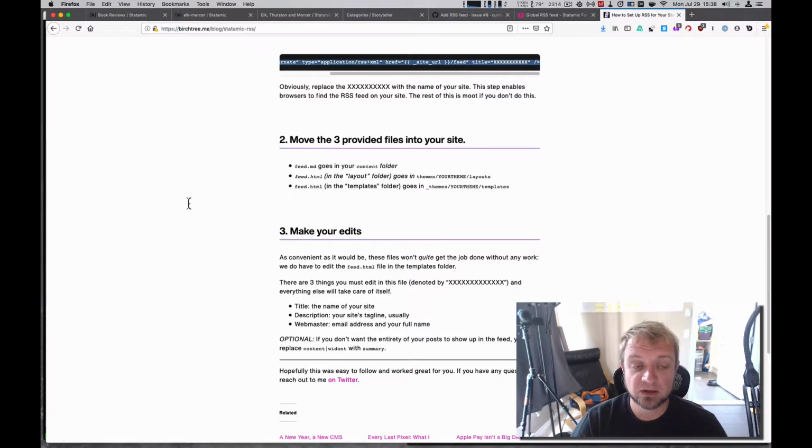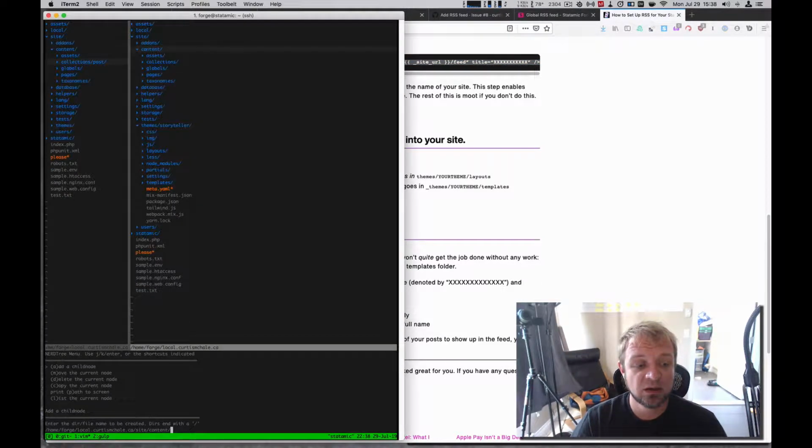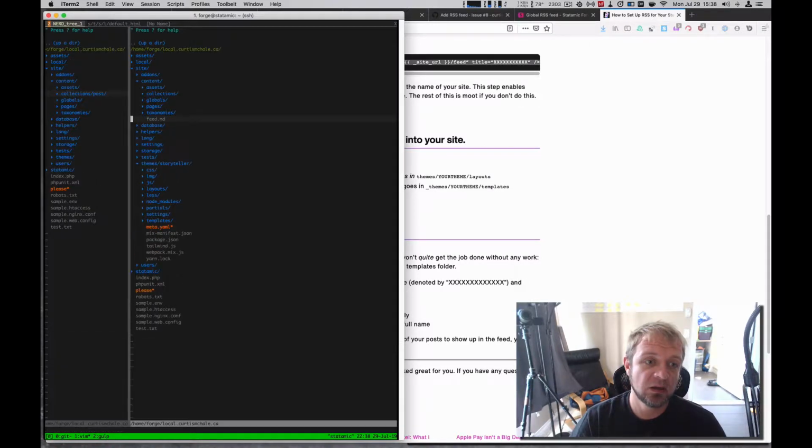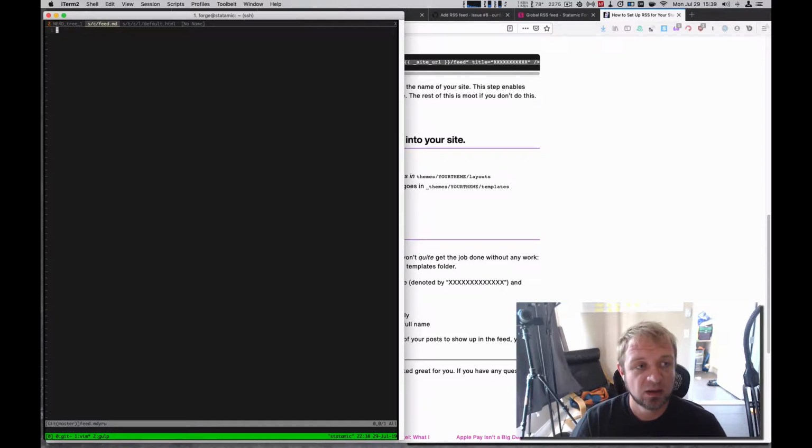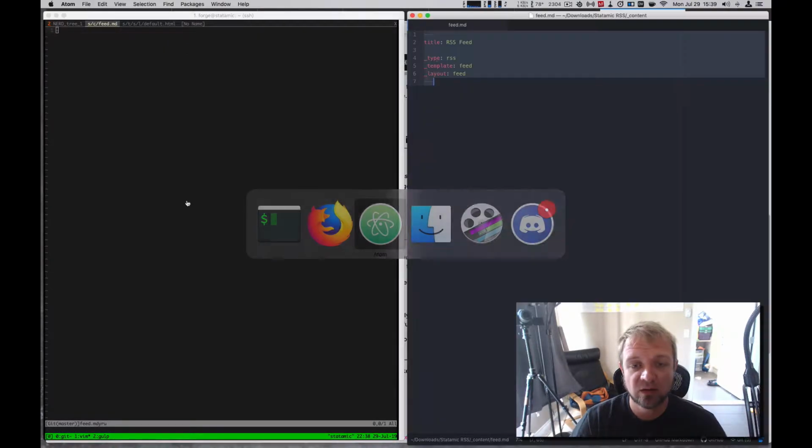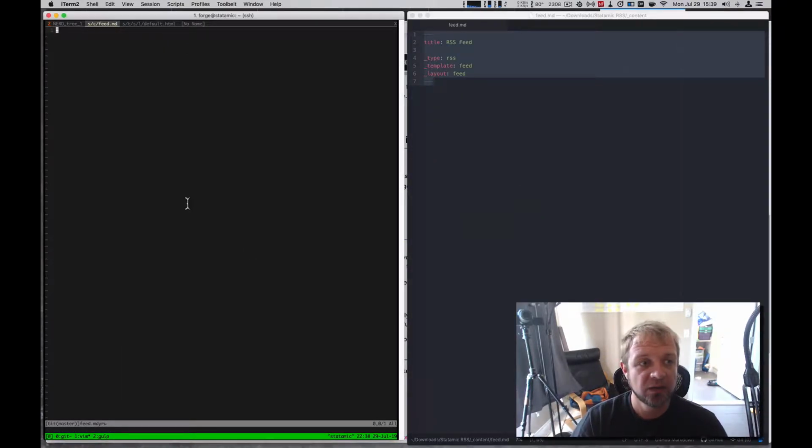I guess that's my content folder, so we'll go feed.md, perfect. Let's open that. And let's go to Atom, copy, set paste. I'll just leave that open actually, so we've saved it.